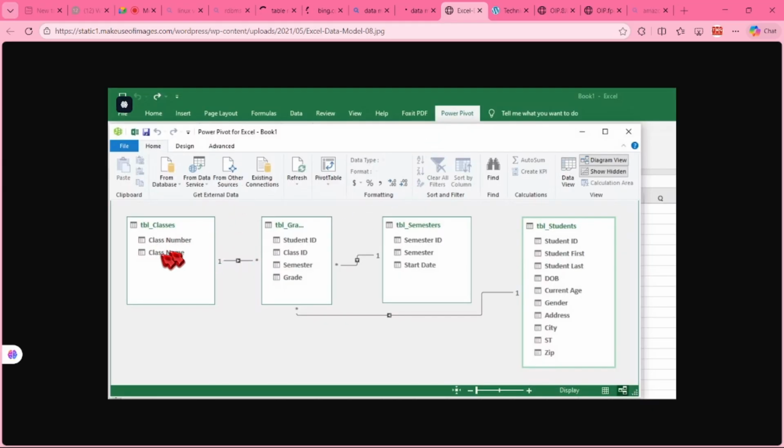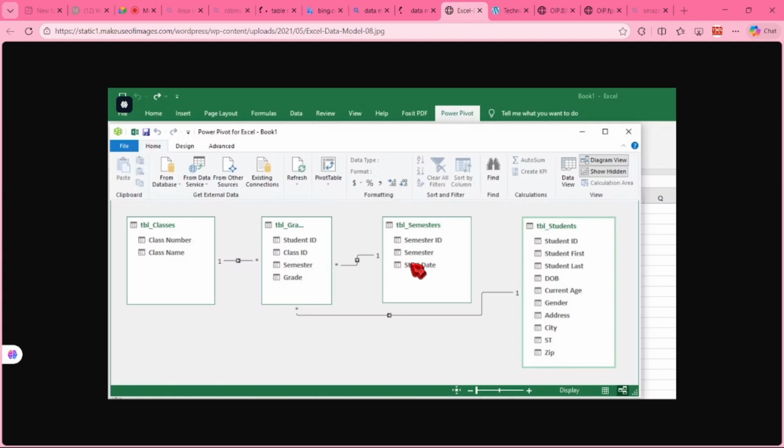Here you can see relationships: one to many, many to many, right? Here you can see this is the class. Class name and class. I gave you these examples already, right? This is one to many because one class has many students. But there is only one class; in one class there are no many classes. And many to one, because many students can be in one semester.